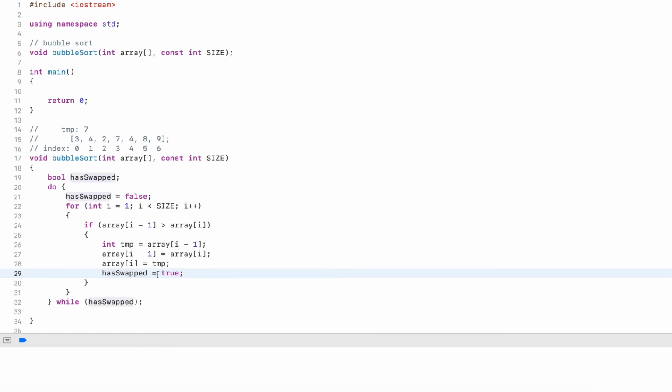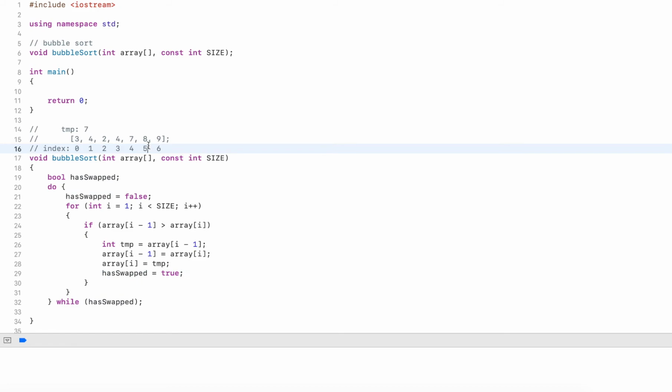And then in the next assignment, it takes the temp value and assigns it to array at index 3. And then it sets swap back to true. It was initially false. Then it increments I by 1. I is now 4. I minus 1 is 3. Now it compares the previous value, 7, is larger than 4. So again, it assigns 7 to the temp value, takes 4, and this statement here takes 4 and assigns it to the index I minus 1. They're both 4. Then it takes the temp value and assigns it to array at index 7. And finally, sets has swapped to true. It was already true, so there's not really a change.